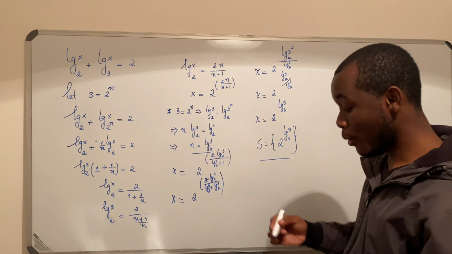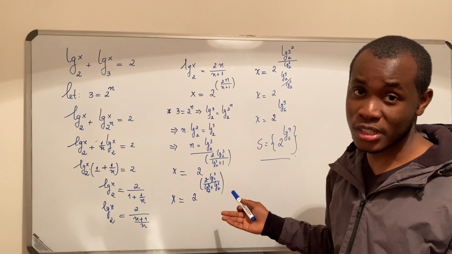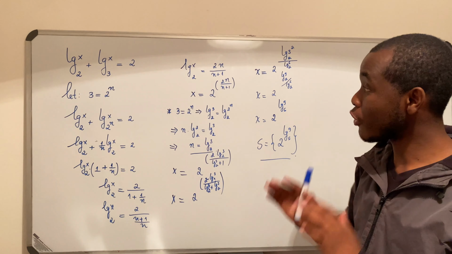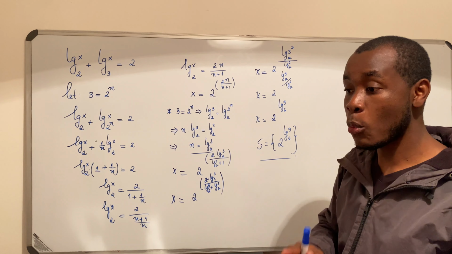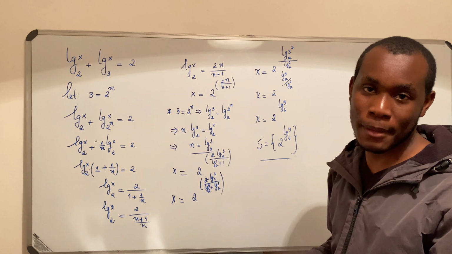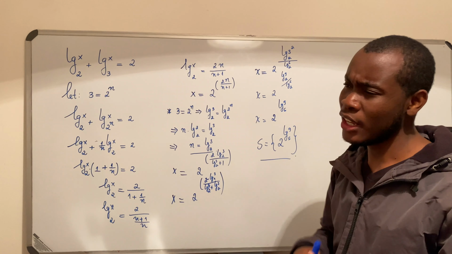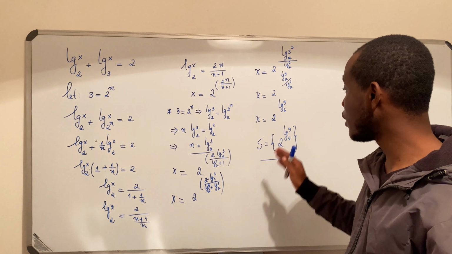This is how a genius will solve this problem. It's tricky when the bases are not the same, but it's not impossible. From now on, you can solve by applying this rule, letting one number be the other base number but to the power of something. It could be to the power of n, or you can use any variable that you are more comfortable with. So this is how you solve it, and we're done.